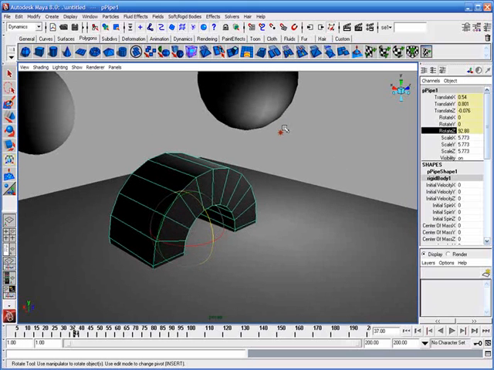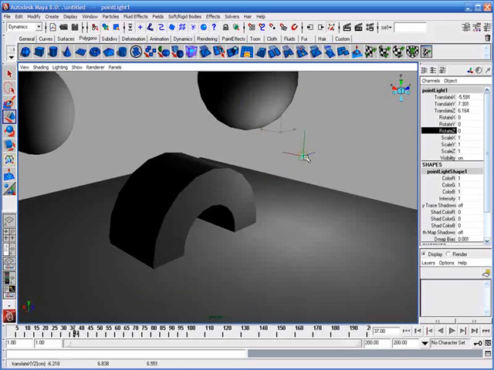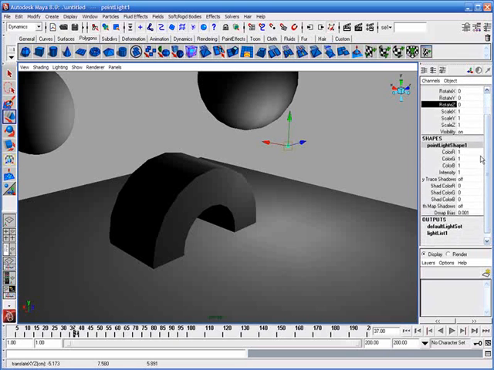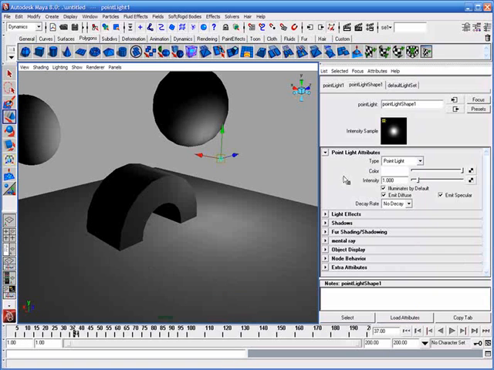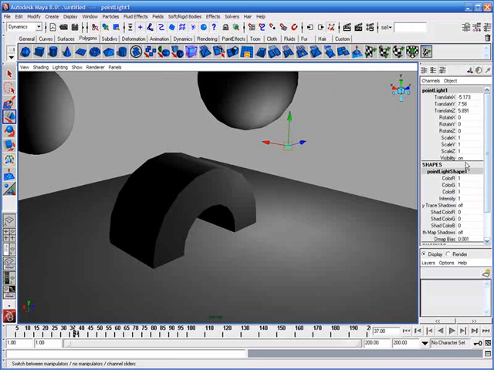You'll notice if I select this light inside my scene, this point light, we can also look inside the channel box, and you'll notice there are a few additional attributes that we can work with, like intensity and color values. The channel box is kind of like the little brother of the attribute editor. So if I hit Control A, you'll notice the attribute editor also has color and intensity, but we have a little bit more control over changing some of these things with color pickers and sliders, whereas the channel box is just a really quick way to gain access to some of these attributes.